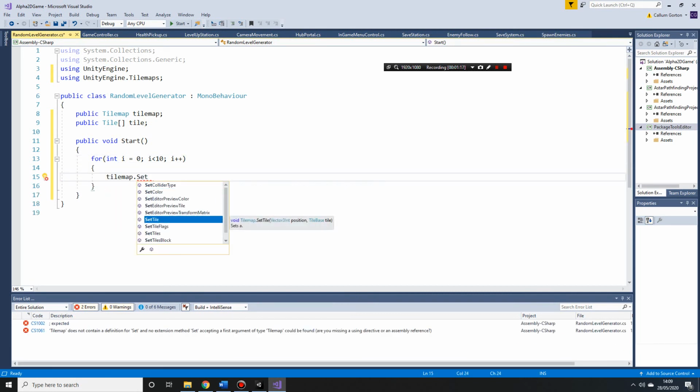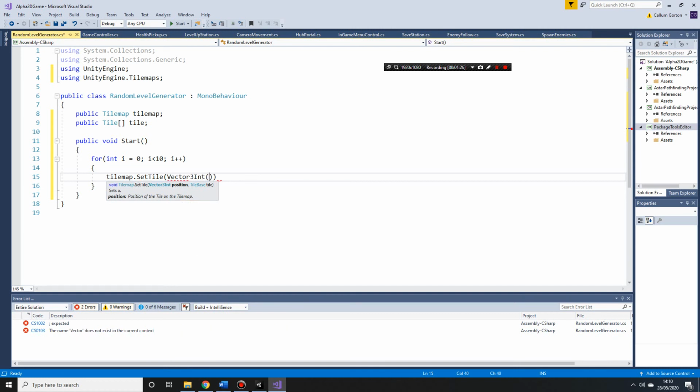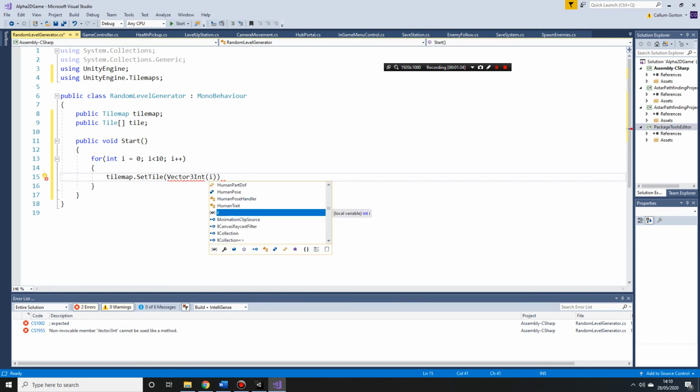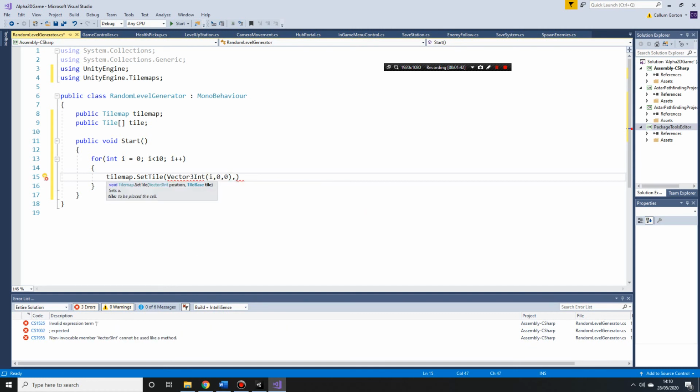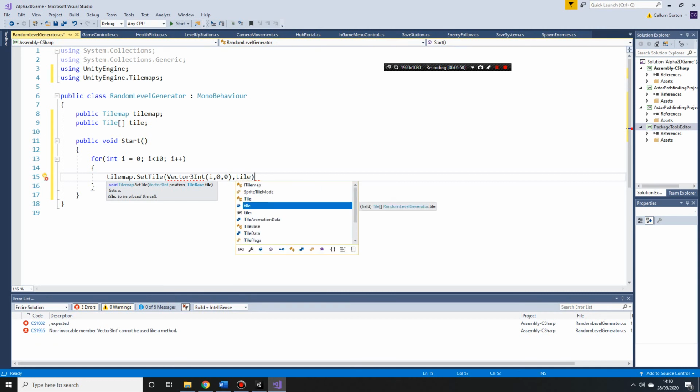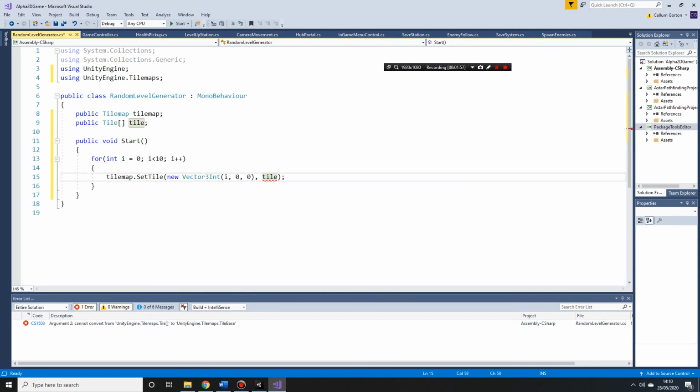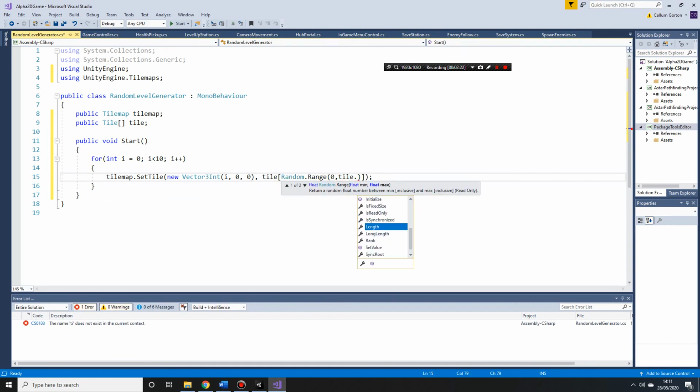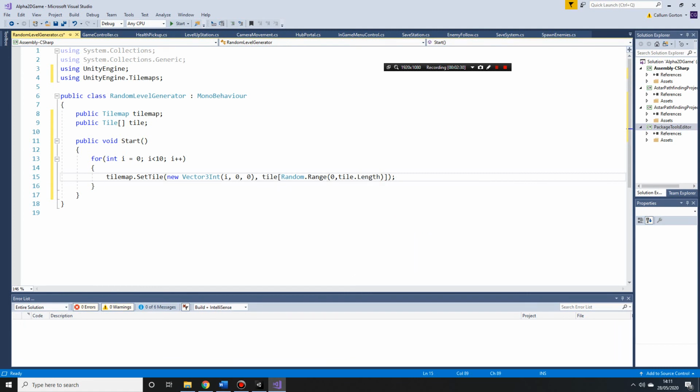I added a for loop inside of the start function which will be called as soon as the script starts up. Each run of the loop will choose a position one greater from the last, and then it will allocate a tile randomly selected from my arrays and place it in that position. It's very basic at this stage because I just wanted to see how easy it would be to actually randomly add tiles to the tile map.